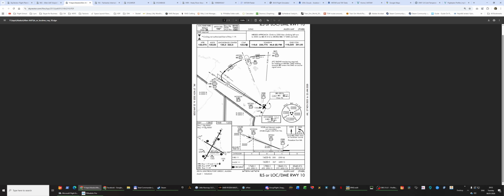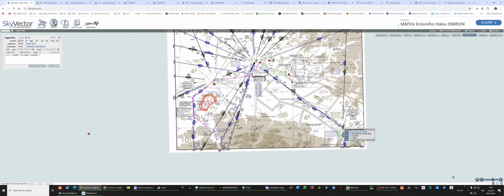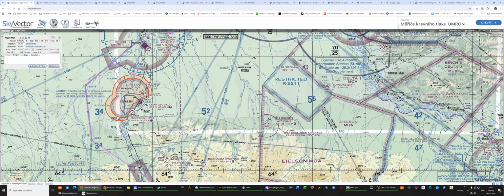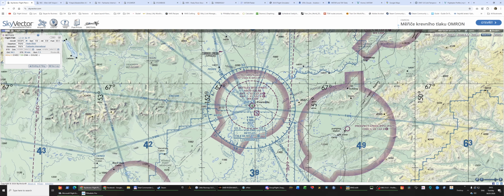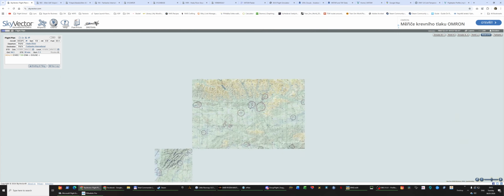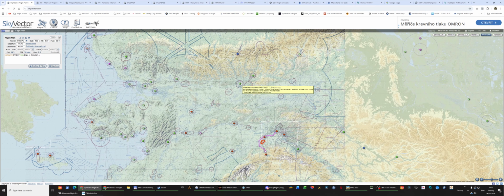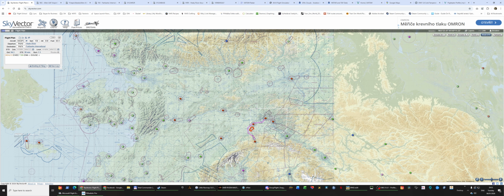Otherwise, if we want to go further, we could also go to Papa Alpha Bravo Tango. That's a bit of a huge detour, but it has good weather. Yep, it's very far. But I guess if we want to bypass this huge front of clouds and doom. Yeah, well, we can call it our second alternate then.